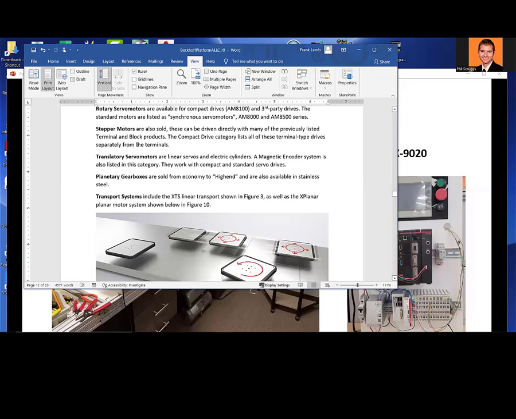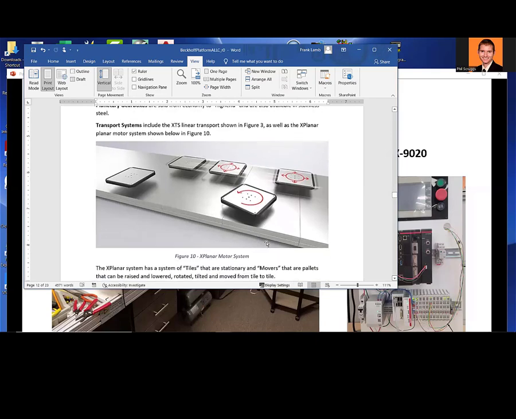And kind of related to that is this XPlanar system. Now, this is not a linear motor module, but what this does is it has these little tiles and pallets, and the tiles will magnetically turn these pallets, right? Rotate them or move them left or right, or even levitate them off of the surface.